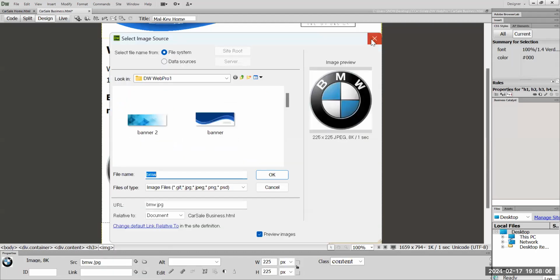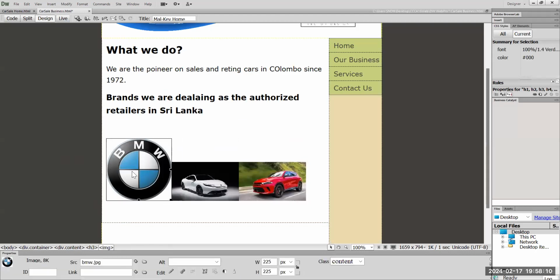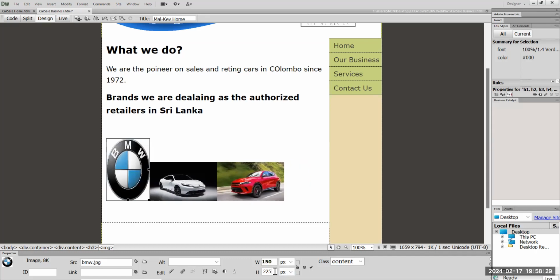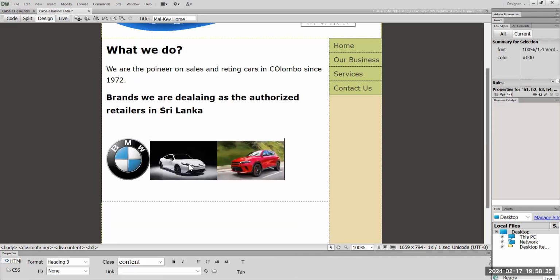Now, when you get that, as per the image scale, here it's a rectangle. Don't worry, we will keep it as 225, 225. If you want to reduce it, let's say we are going to reduce it to 150, then here also make it 150. Then only your image will be in a correct scale, right?